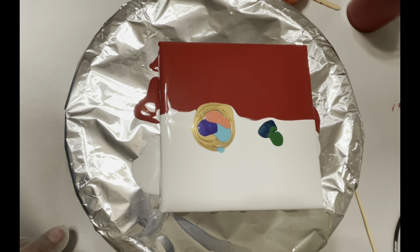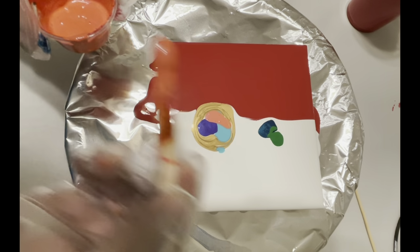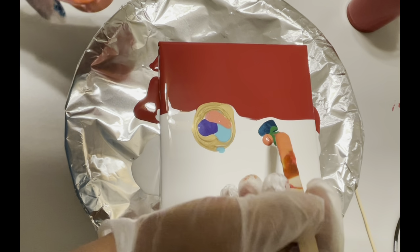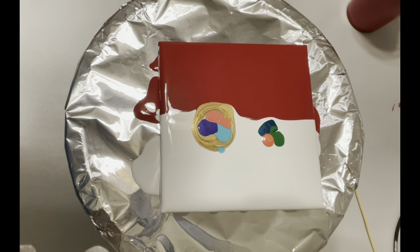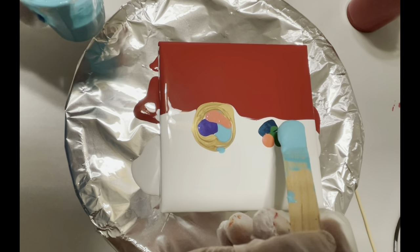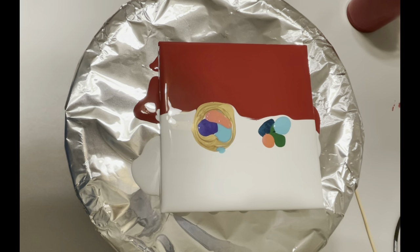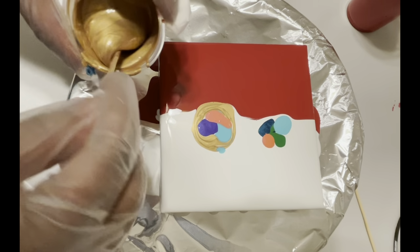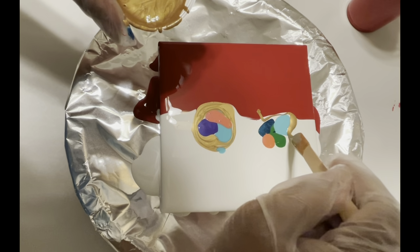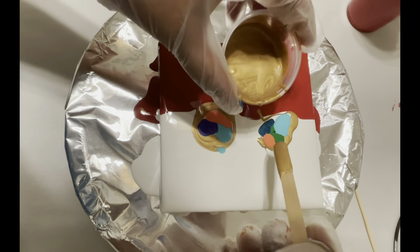What else can I mix? Let's do this one again. There has to be some kind of harmony between the two. Maybe a little bit of aqua here, because that will give the two puddles some consistency.